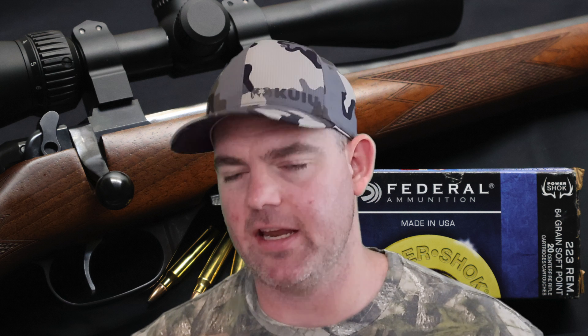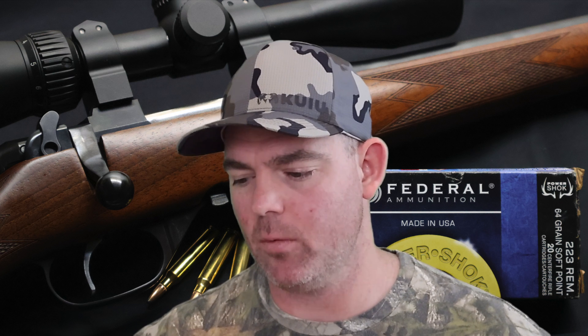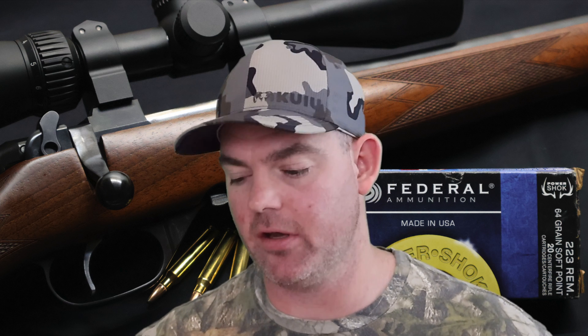Velocity wise, they came in 138 feet per second slower than the factory listed velocity — no surprise there, we're used to seeing that. If you're shooting out of a longer barrel you might see more velocity; I was shooting from an 18-inch barrel CZ carbine, and most people today are shooting .223 and 5.56 from 16 and 18-inch barrels, so I think it's a good test. Penetration wise, this was surprising — 17 inches on average. With that really good expansion we saw, to have it keep penetrating that deep is really good, and again that's better performance than some of the deer-oriented .223 loads I have tested.